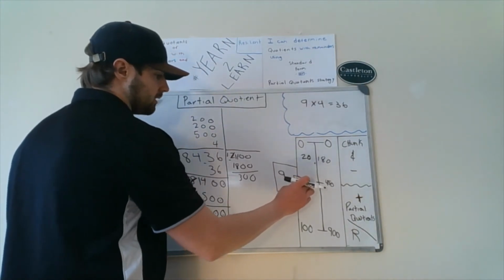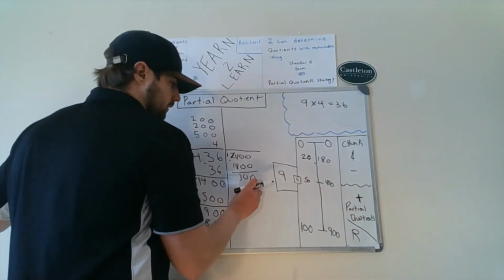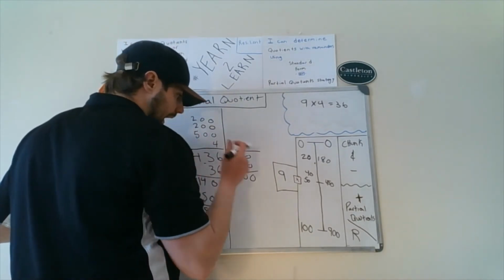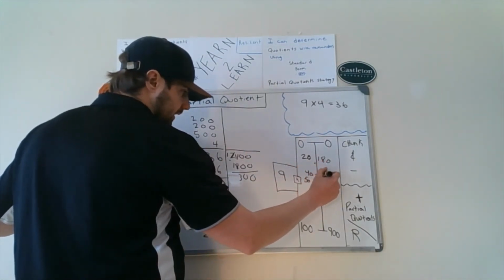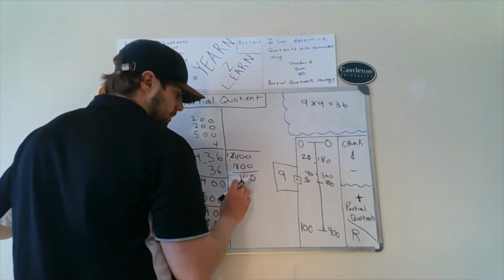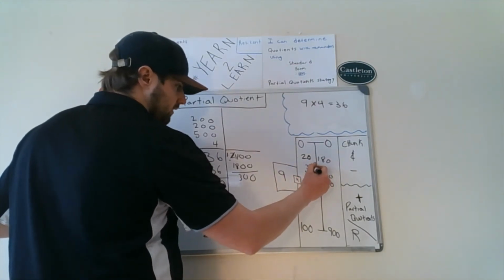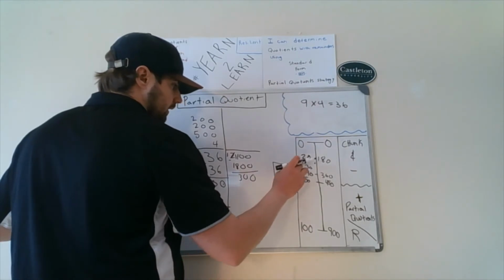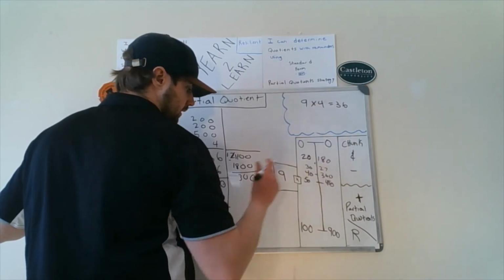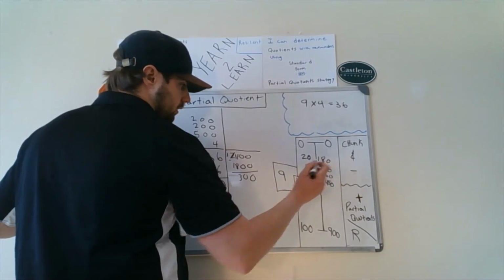I know 9 times 50 is going to give me 450. Nope, that's too big. What about if I did a 40? I know that 9 times 4 is 36. I tack a 0, 360. Still too big. I'm working with 300. Well, what is 30 going to give me? 9 times 30 is like saying 9 times 3, which is 27. I need to tack that 0, 270.